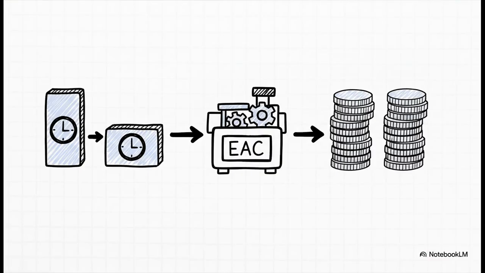So what's the governing thought here? What's the solution? The core idea behind EAC is actually simple, but it is incredibly powerful. We're going to convert the entire lifetime cost of an asset into a single, consistent annual number. It's kind of like turning this lumpy, complicated cost structure into a smooth, predictable yearly price. And that is what finally lets us make a true apples-to-apples comparison.